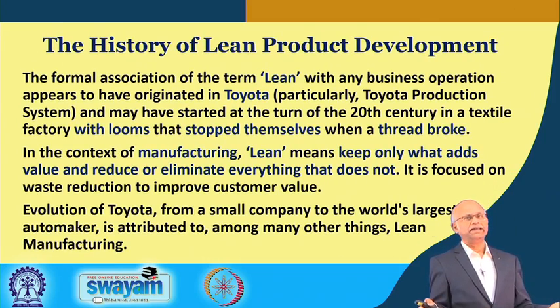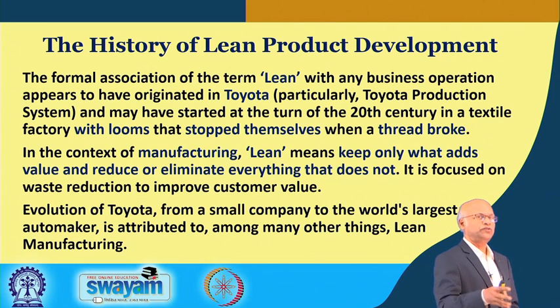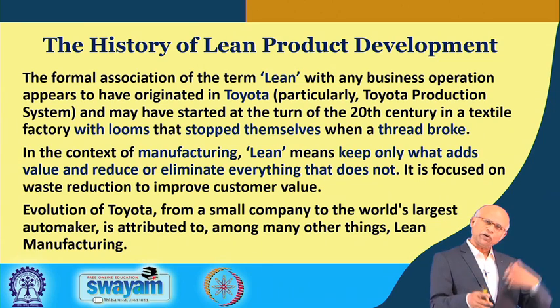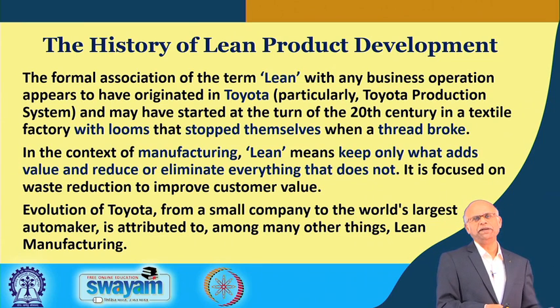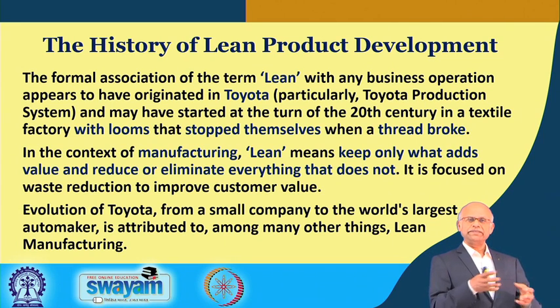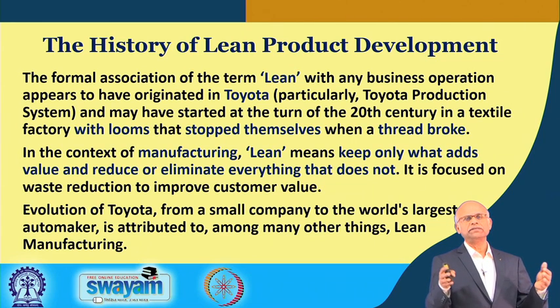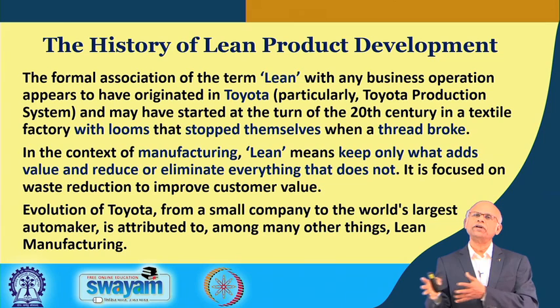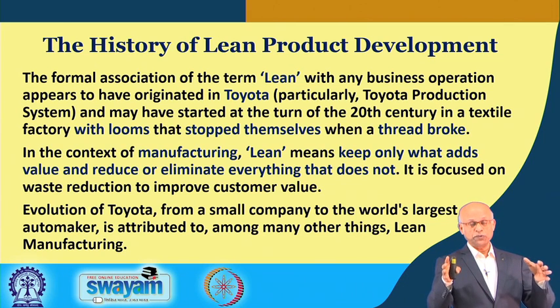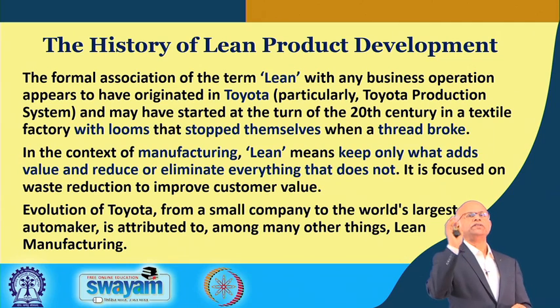And again, lean actually started in Toyota. Toyota also copied it from Ford or some other place, but the word lean is normally associated with Toyota. Toyota was a textile company at the beginning, and when a thread would break, the machine would keep on weaving some canvas or cloth. So, to avoid that, they came up with a solution.